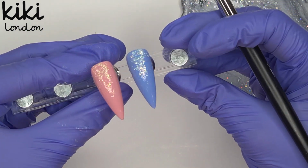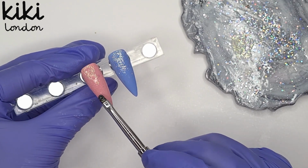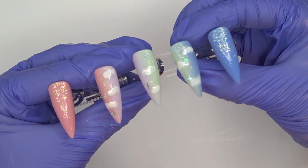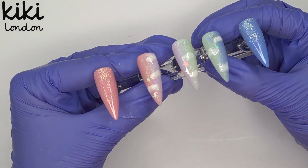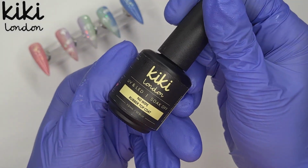So I've just faded that glitter out down towards the tip. I'm coming in and just tapping on any extra glitter where I want it to be, but I want it to be most opaque up at the cuticle area. And then as we get down to the tip, we end up with no glitter as it's faded out. So here is what the nails look like when I've put them all together. So I was just pointing out how the colours flow across each other. I thought they looked so pretty.